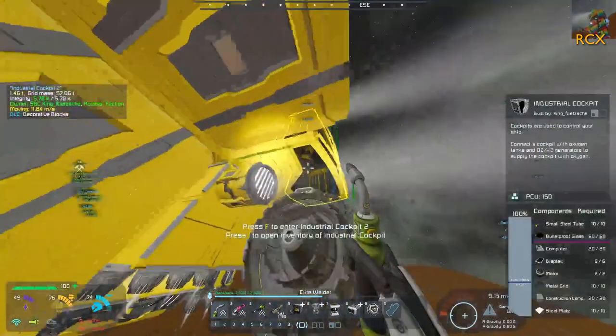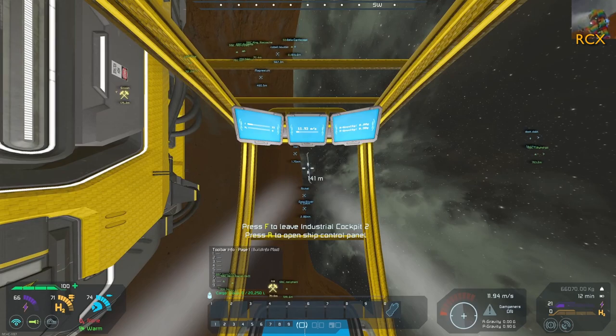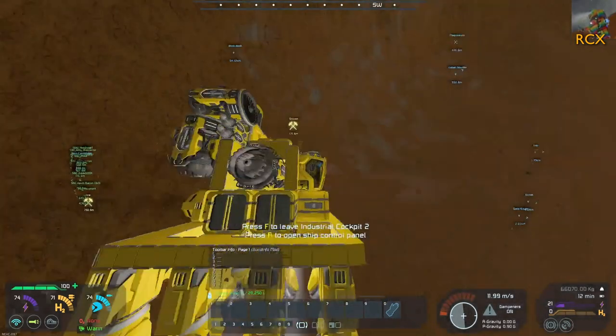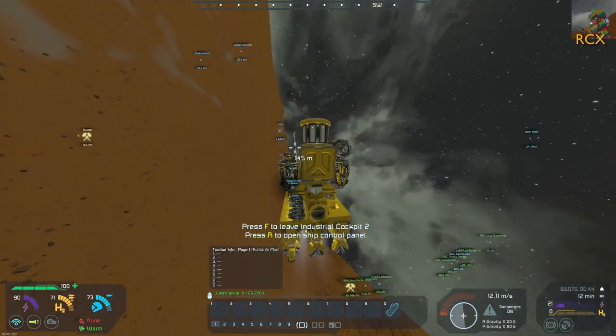What's gliding off into the distance? I was going around it because I thought it was someone and just hadn't said. Oh. What went off into the distance? Oh, RCX is. Oh, I found it. There we go. Okay.